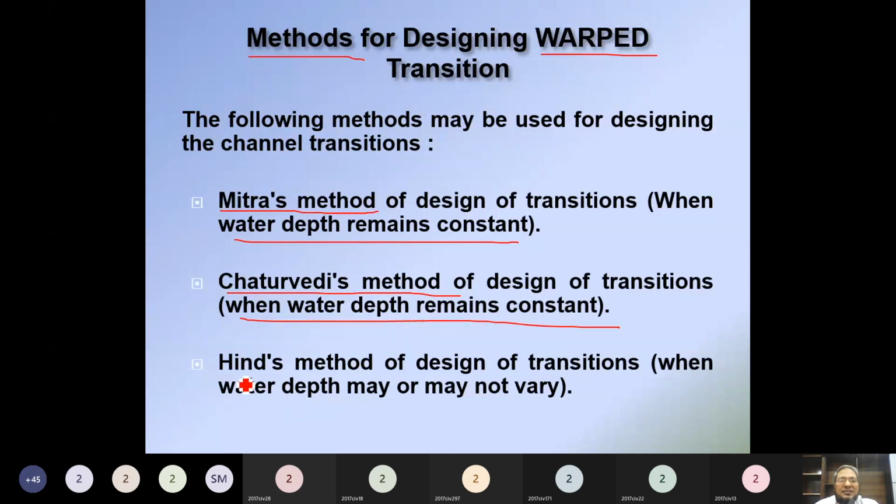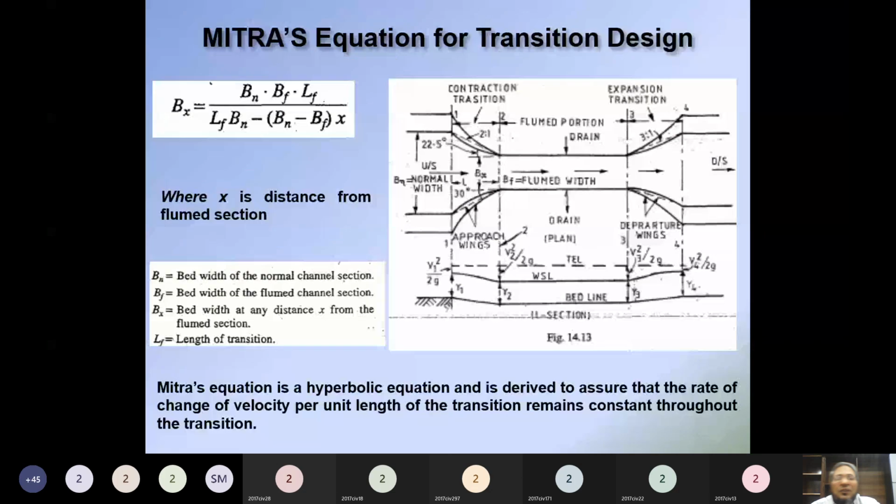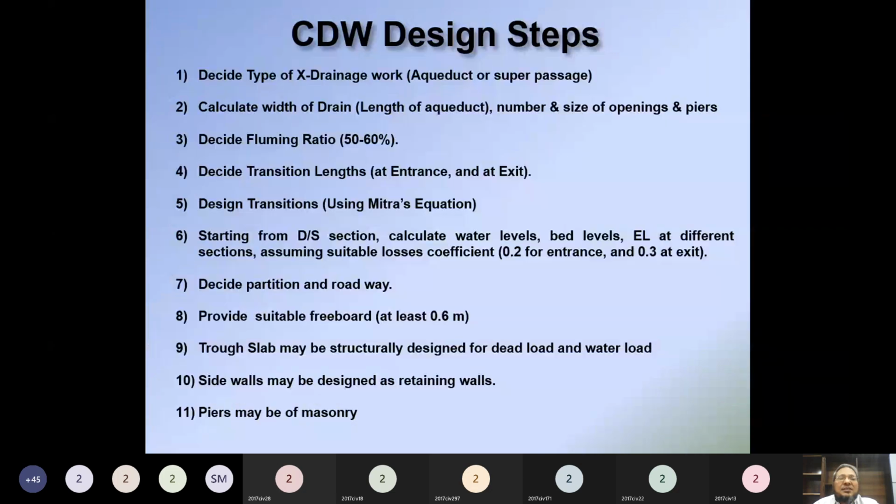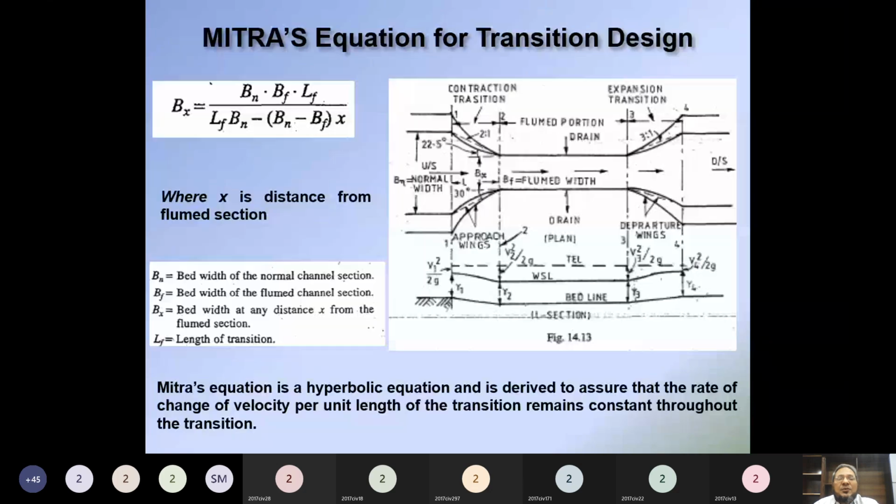एंड द नेक्स्ट इज हिंस मेथड. ये ट्रांजिशन कब हम डिजाइन करेंगे? व्हेन वाटर डेप्थ मे और मे नॉट वेरी. अगर हम कंक्रीट ट्रफ में डेप्थ को चेंज करना चाह रहे हैं then we may use Hind's method, but these two, if we want to keep the same depth of flow as it is in the channel. Okay, and so Mitra's method that we will discuss next time, and after discussing the Mitra's method then we will solve a numerical, and that would be the end of this chapter.